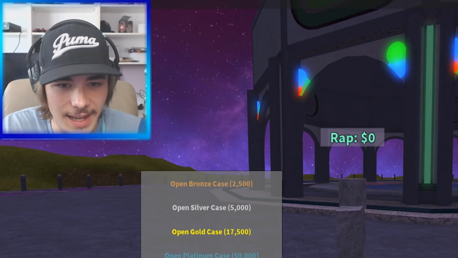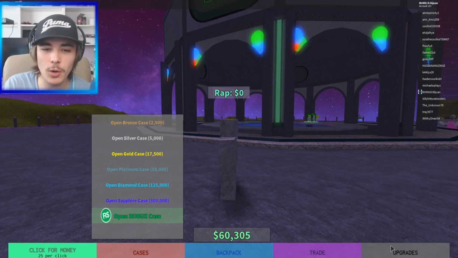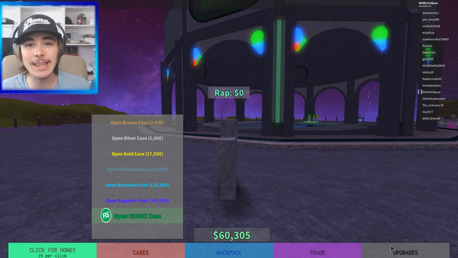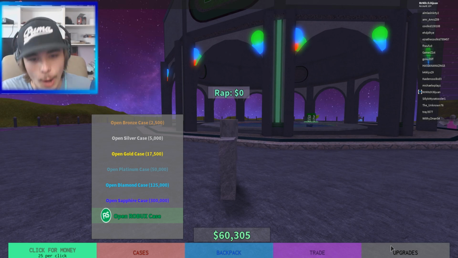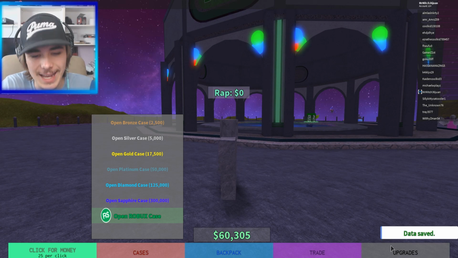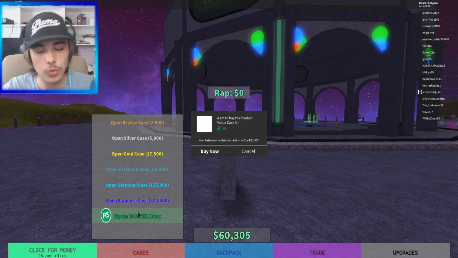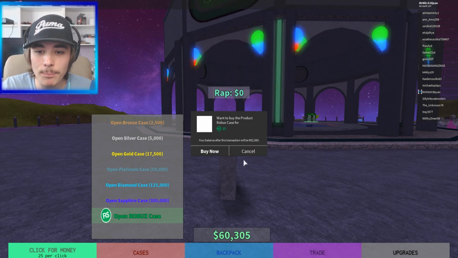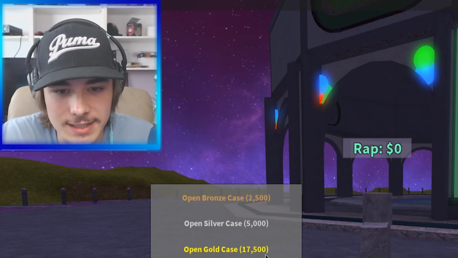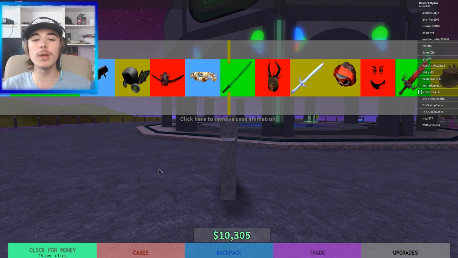All right, ladies and gentlemen, we've got the cases. I'll read them over just so you guys know. We got the bronze case for 2,500, the silver case for 5,000, 70,500 gets you the gold case, platinum into diamond into sapphire is $300,000 case is the most expensive one. The Robux case is 25 Robux. That's not even that bad. Maybe we'll end up opening one before the video is done. But we can open up the platinum cases, so I'm thinking we might as well.